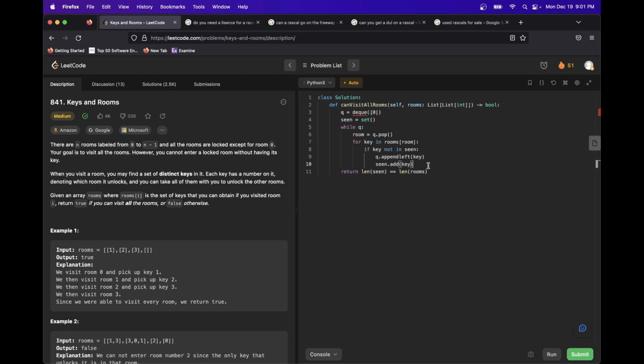That's not going to change the answer, because the moment we visit that room multiple times, all of the adjoining rooms that it has keys to will have already been visited, so it's just redundant. And I don't even think it changes the big O notation, but it is less efficient. And then the final thing we'd have to do if we do this is add 0 to the set.